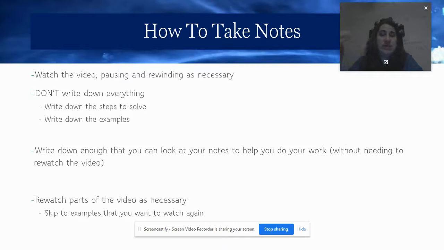Last week I did mark some people incomplete because you didn't have the examples on your paper. And that includes people that are doing it on their computer. So if you don't have paper at home and you're trying to do it on a Google Doc, make sure you are still including the examples in a way that you know what to do when you have to do them yourself. Now, if you don't have paper at home and you need paper, email me and I will get you some. I have plenty of paper here, or I will buy some and send it to your house. So let me know if you need paper.